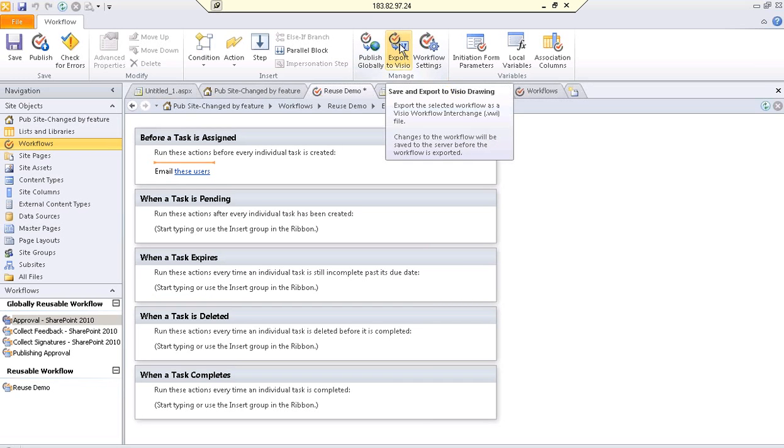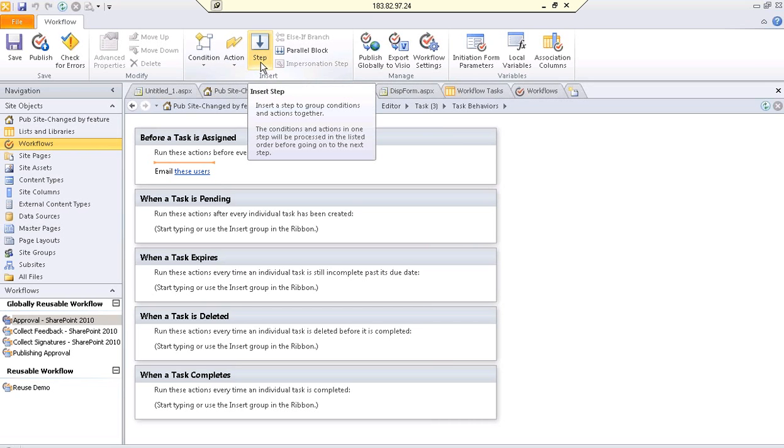Sure. Manoj, all these tasks are sequential, right? Yeah, these are all sequential. Designer allows you to configure sequential workflows. And of course you can have a parallel task running, a parallel process, which you can do using a parallel block. Okay, can I go back to the previous one? No, you cannot. Oh, I cannot go back. Okay.